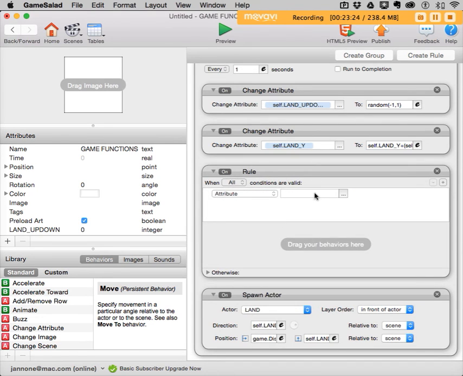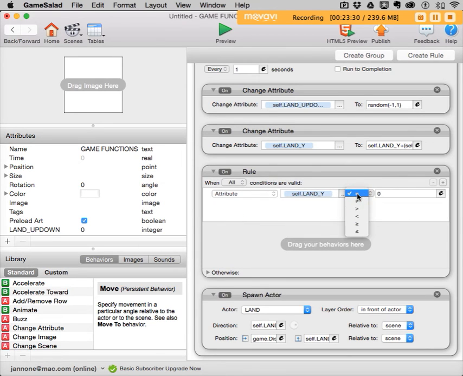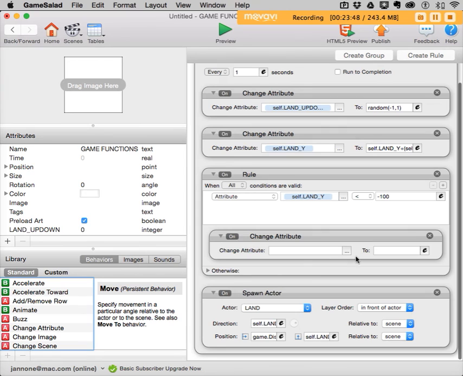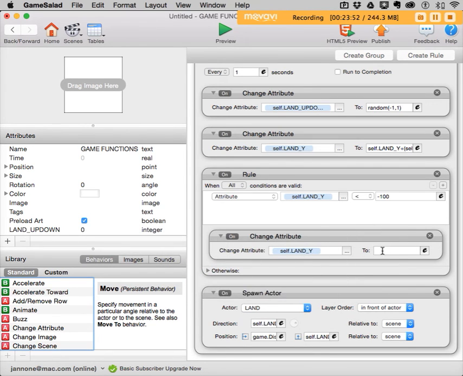I can say if the land Y is less than, let's say, -100, then, and this is one of those computer things that may be a little hard to wrap your head around, but it's important, the land Y becomes -100.